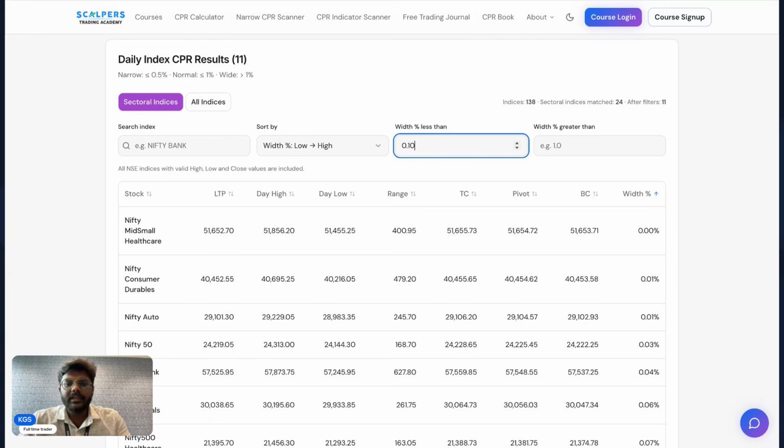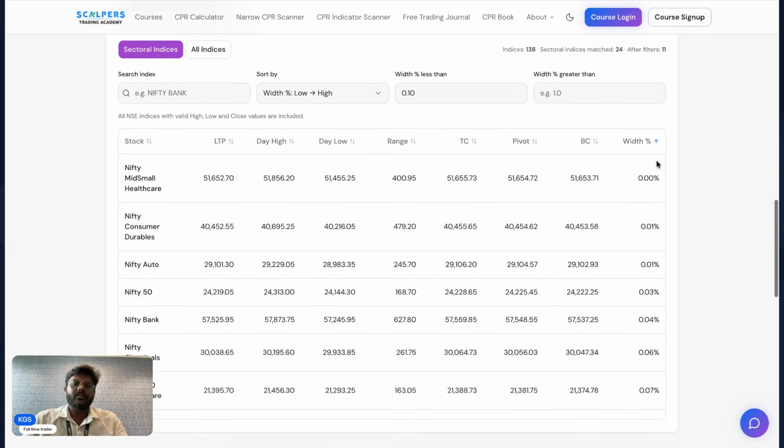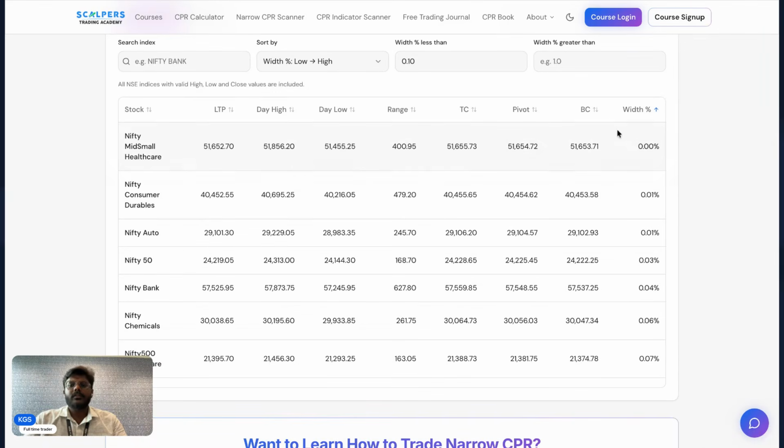So I have given the width percentage less than 0.10 percentage. Now you can see there are 11 indices getting filtered in our list. You can check which indices have narrow CPR for today. This is applicable only for today.